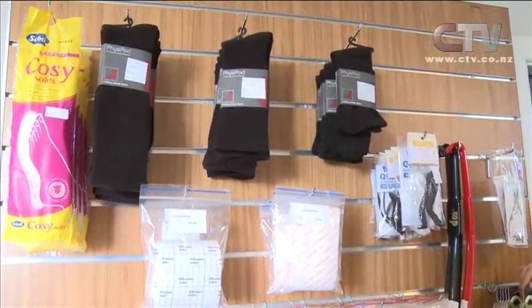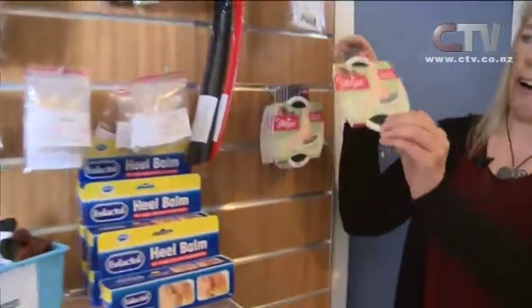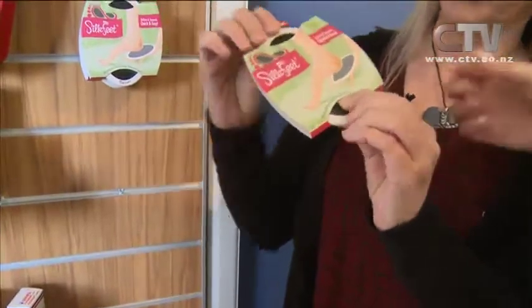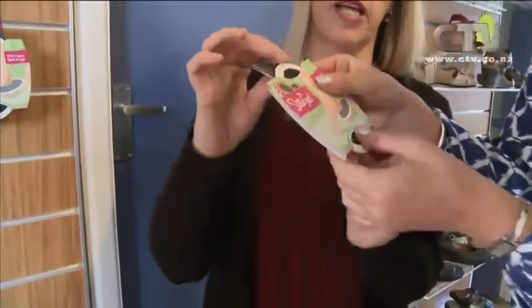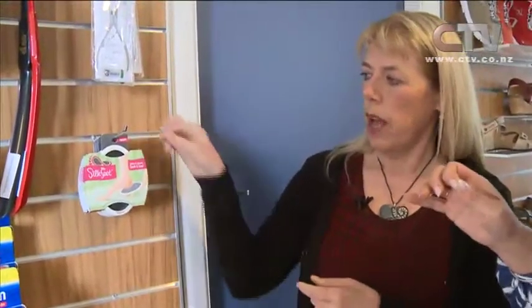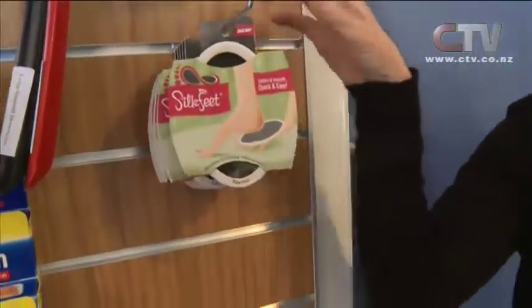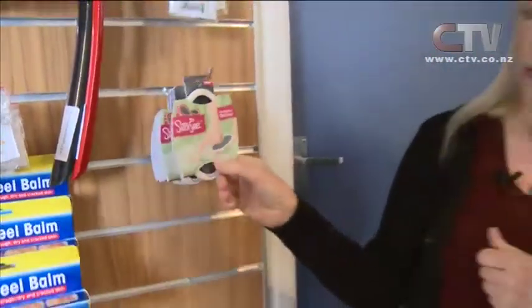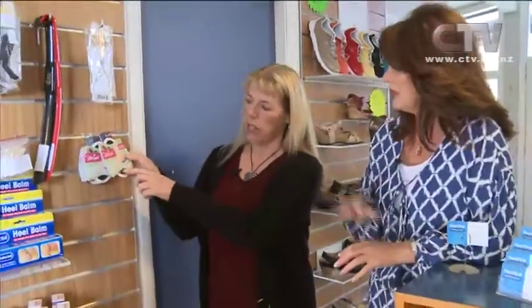We've got the new silk feet, which is a little file that's an abrasive film. It's flexible so you can bend it. It's a bit hard to see in the packaging, but it bends and it's quite rough. Great for doing those cracked heels after the winter. Are we best to do that wet or dry? That's actually better dry. Often you use a pumice in the bath or shower and do it wet, but these work better. They're like a file, and it's quite rough, but you don't do any damage with it, which is quite good.